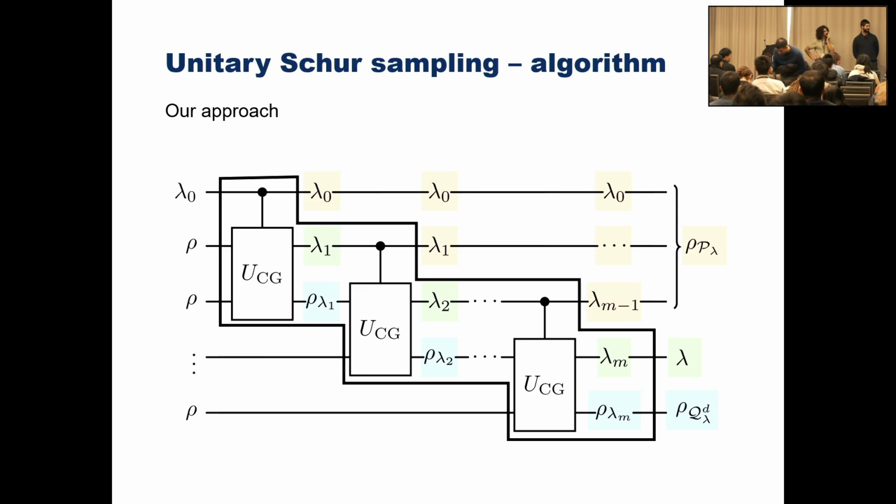Another question is about the second part, the application in quantum tomography. Like you said, you can use some random unitary to achieve the Schur sampling, and this part seems to me very similar to random measurement. You apply a random unitary on a quantum state and then perform measurement. Then you use this measurement data to construct some unbiased estimators for quantum state moments, and that protocol is also based on Schur-Weyl duality. So what's the difference between your protocol and that kind of protocol?